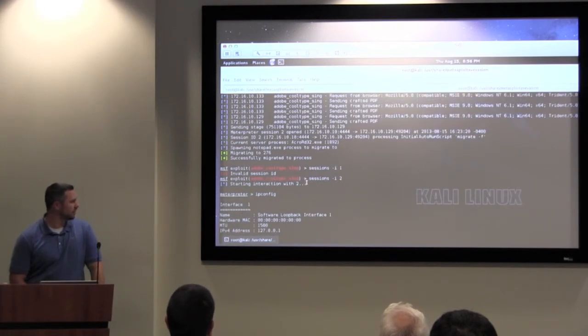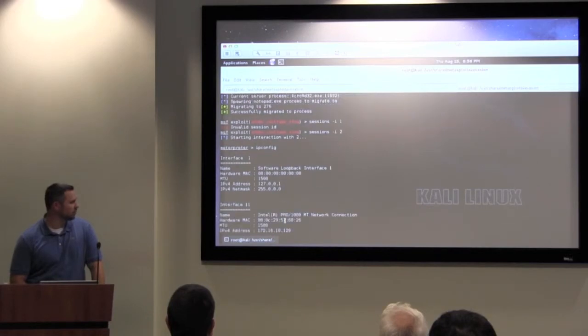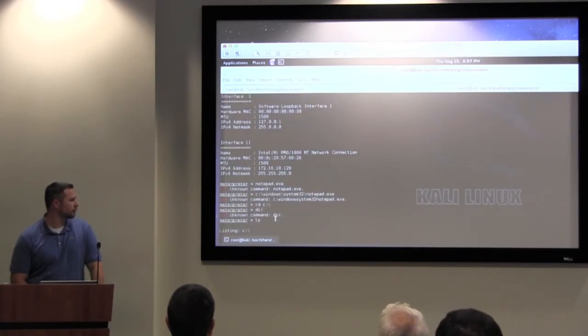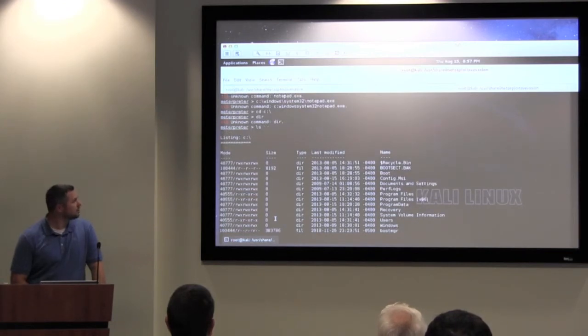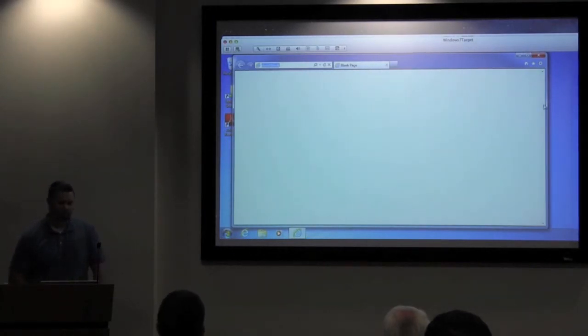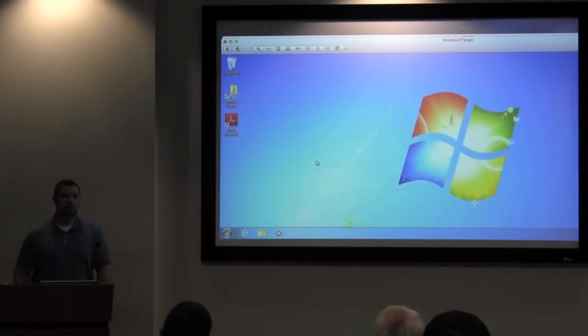I typed the wrong session ID, and then I got the right session ID, and I'm on the Kali Linux machine, but I'm running ipconfig on the Windows machine. So the server is .10, but the host that I'm talking to is .129. I'm just kind of messing around there. I cd'd into C:\. But it's full administrative privilege shell access right there. And the only discernible difference on the target machine was that you had a weird PDF pop up, which we have not here right now, and you have a Notepad in your process list.